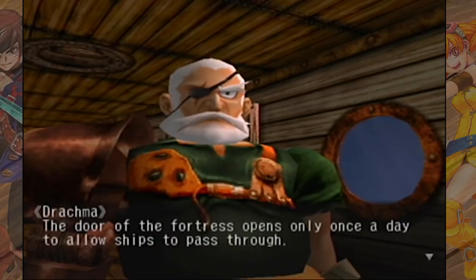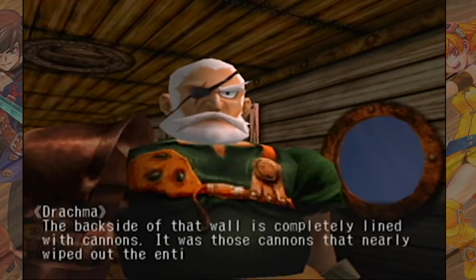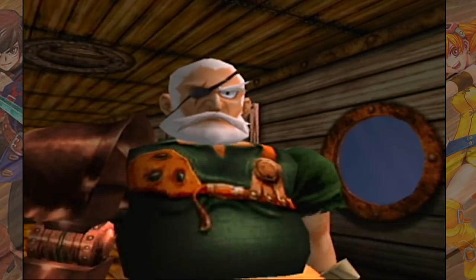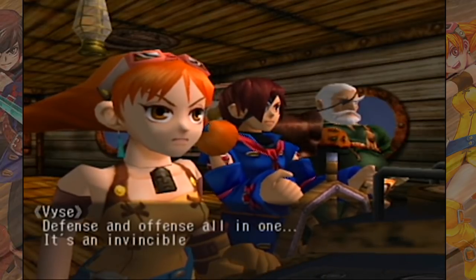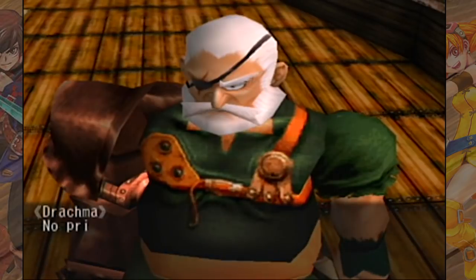The door of the fortress only opens once a day to allow ships to pass through. The backside of the wall is completely lined with cannons. It was those cannons that nearly wiped out the entire Nasser fleet. Defense and offense all in one. It's an invincible fortress. That's where they're holding Captain Dine and Fina.